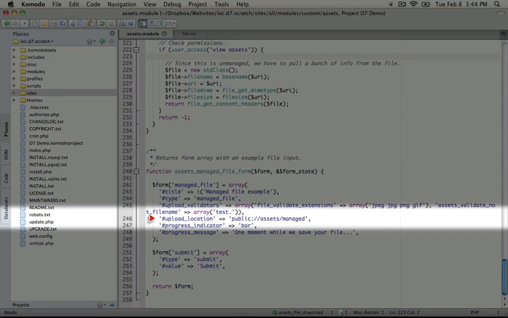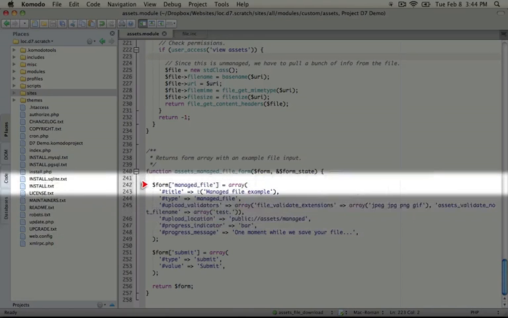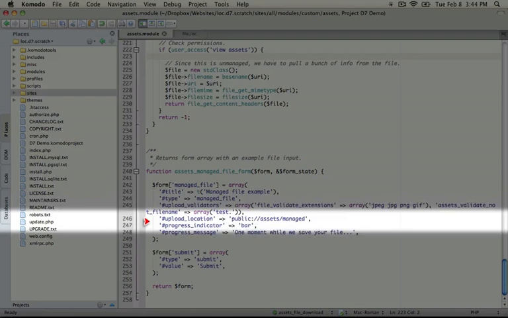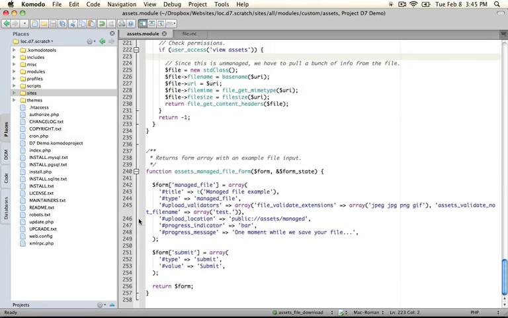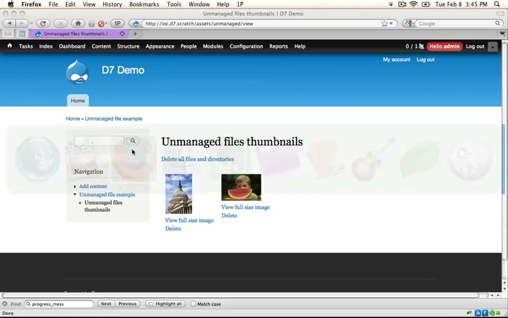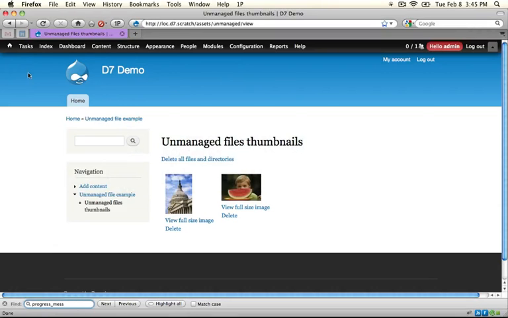But there's 2 problems with it. And these are particular concepts having to do with managed files. First is that when a file is uploaded via this method, we don't know at the outset whether it's going to be a temporary file or a permanent file. Let's go ahead and jump to the browser and take a look at this input because I think it will help as a reference point.